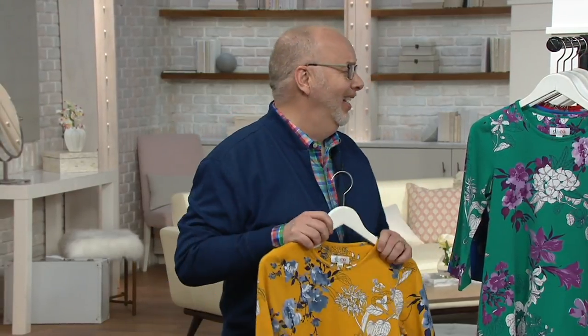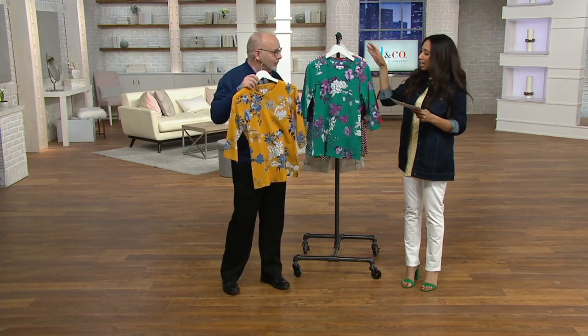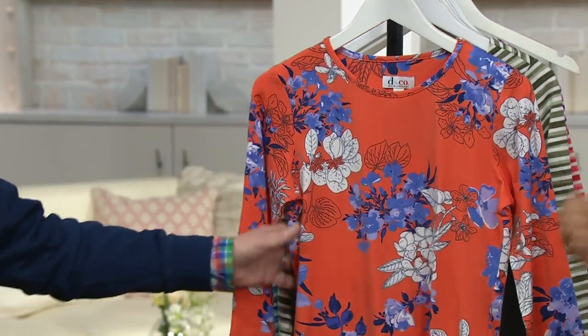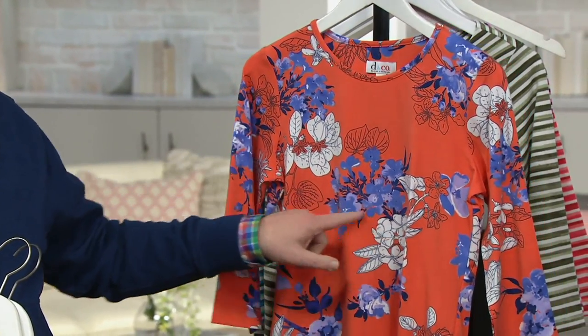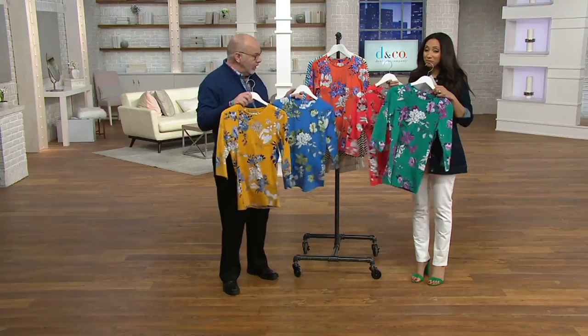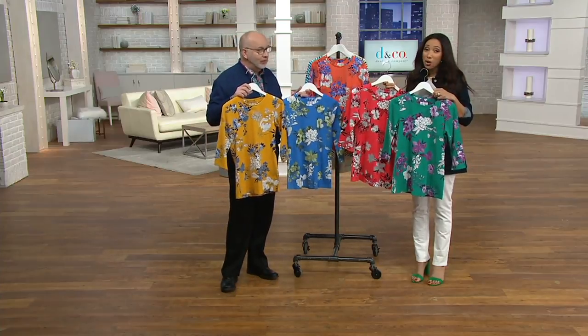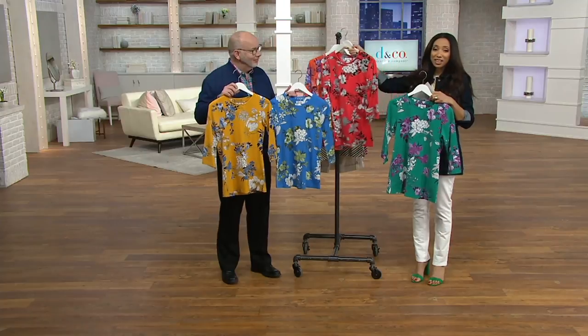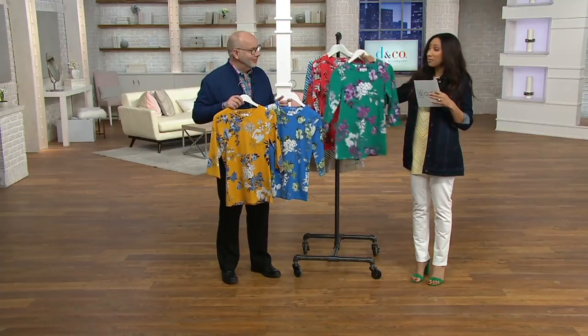Just think of all the places you'll wear this — pair it with a jacket, or don't, just wear it on its own. Get the gold, because I love it — it is gorgeous, it's a head turner. Here's your deep teal, your deep marine blue, your poppy red which is more of a bright coral, and tiger lily which is a true orange — so pretty. Look at those periwinkle flowers and pair this back to navy or white. Each one gives a little bit of a different feeling. Close to 300 now ordered on our retiring floral print top — 350014 is the number to place your order.